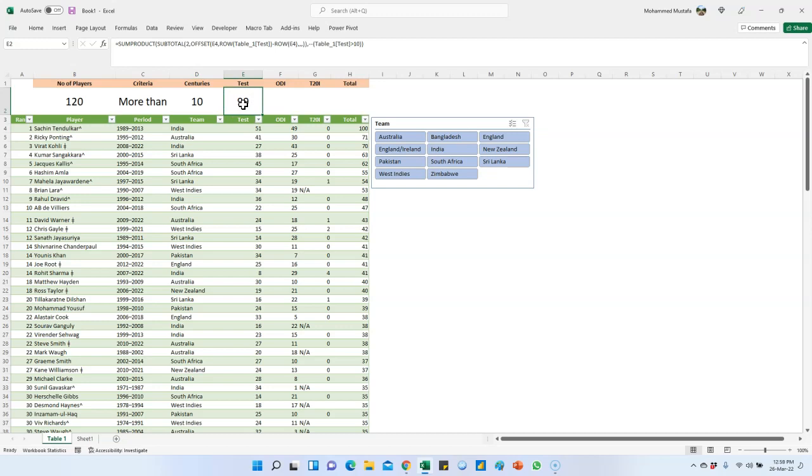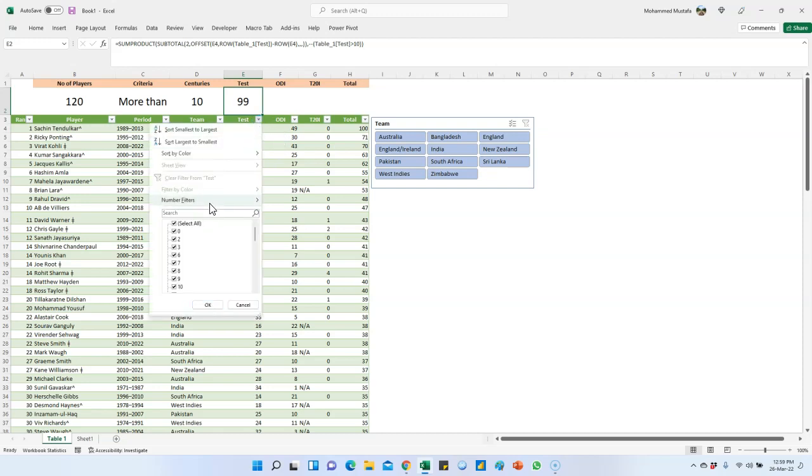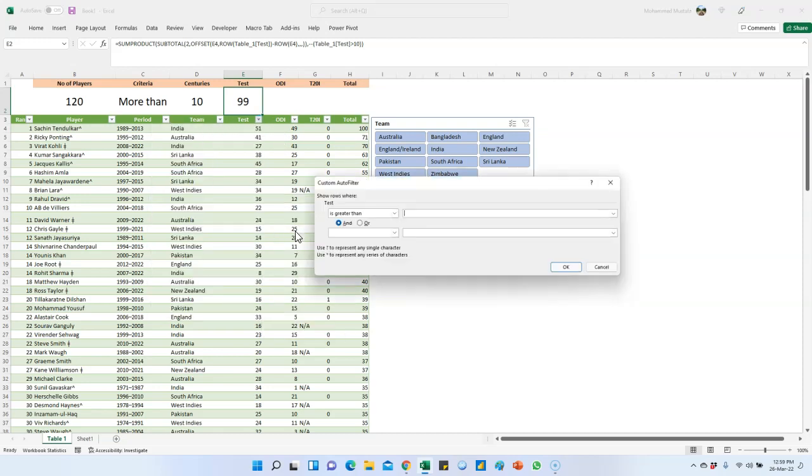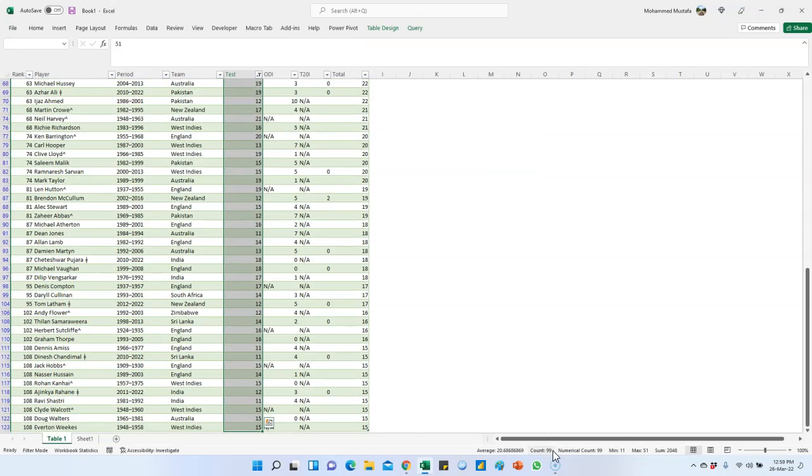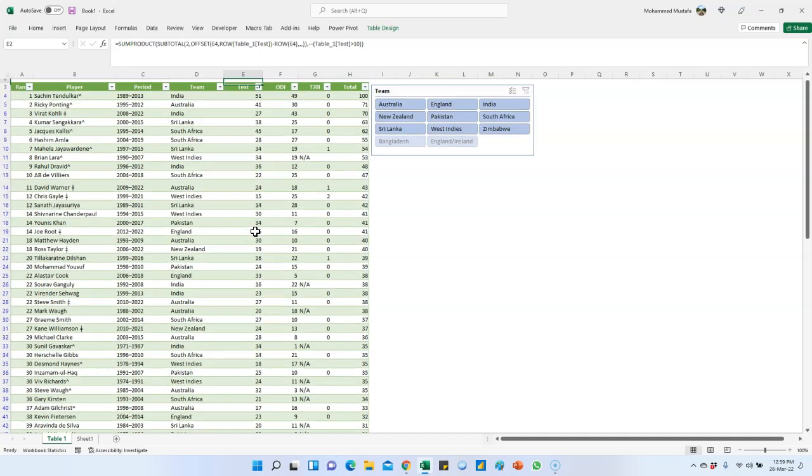And let's validate whether the total number of centuries which are more than 10 is 99 or not. I just filter this, number filters, greater than, let's type in 10, press enter, highlight the cells, and you can see that our result is 99, which is correct.